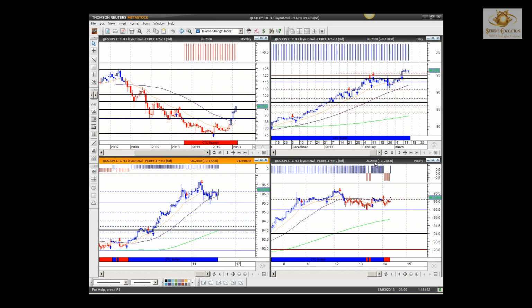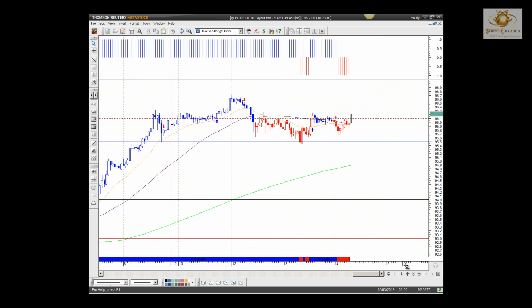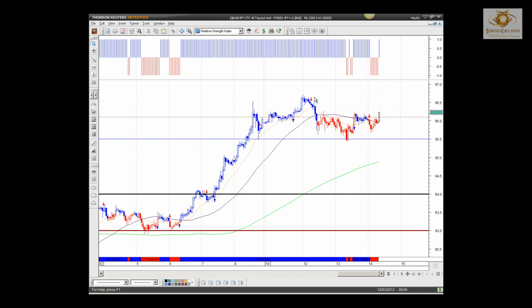So we know straight away, get above this, get a nice close above on the hourly, head towards the near term 96.70 mark, get above that. Then for the foreseeable future we should be looking at that target at 100. So not 100%, the 100 mark off the US dollar rally against the yen. So looking really, really good for the US dollar.